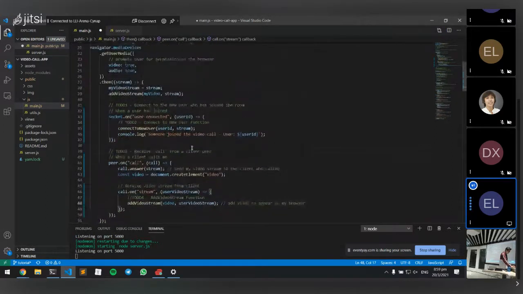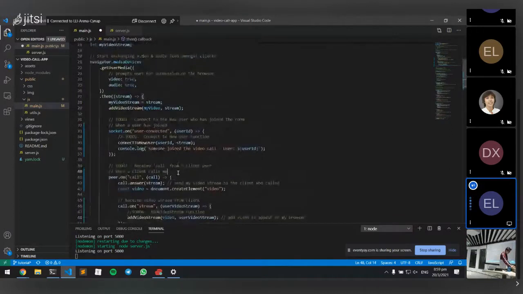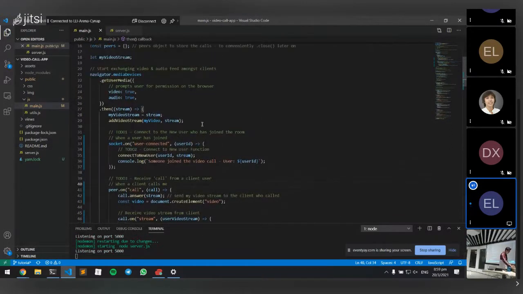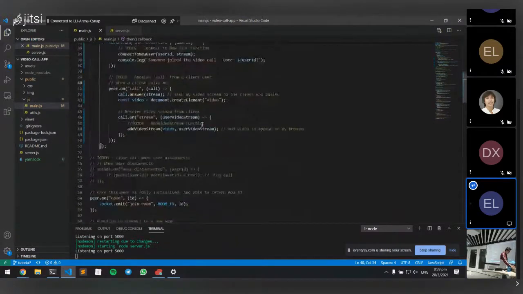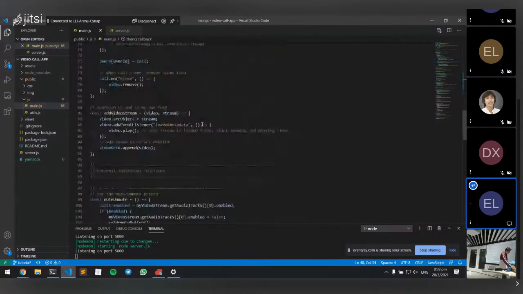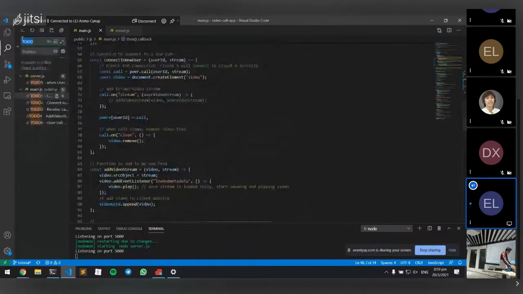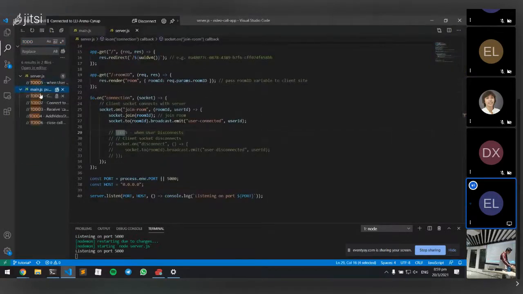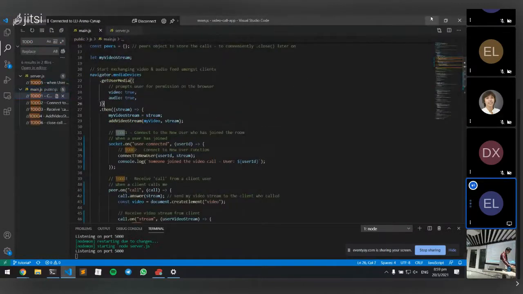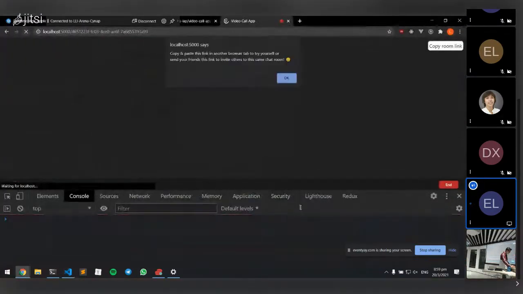Okay, so let us save this. Command helps us to restart the server. Let's see if we have missed out anything. To-do 5. Okay, let's try this again. Let's refresh this.